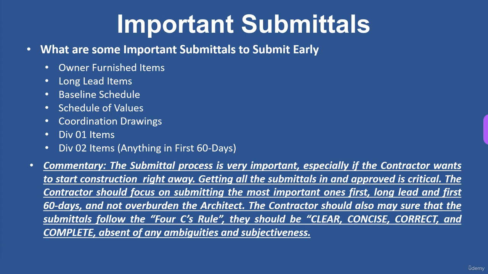So you want to make sure that when you're submitting, it's complete. Don't submit something, and then the architect is saying, "Well, you submitted 7 out of the 10 things. Where are the other 3?" You don't want to slow down the process. So it's the contractor's job to make sure it's correct, not just the architect's. So you want to make sure everything is correct when you submit it and as complete as possible.